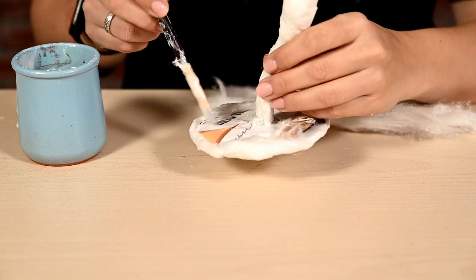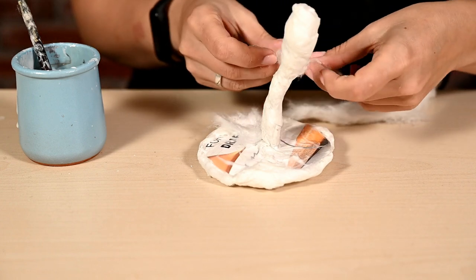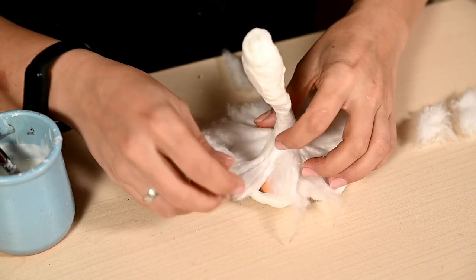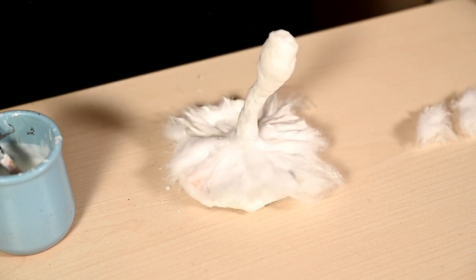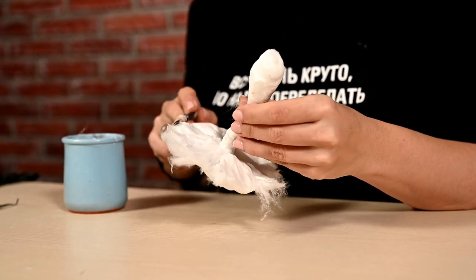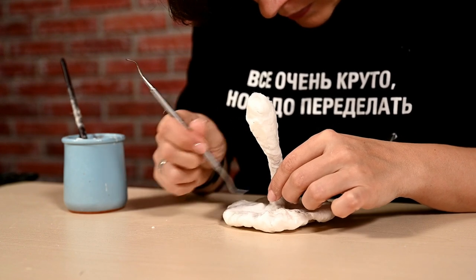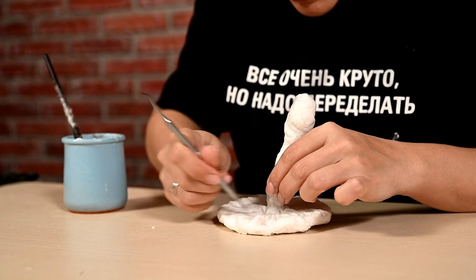After that I'm covering the other side of the mushroom top with glue and attaching pieces of cotton wool. Pay attention to the direction of the fibers — they should go from the center outwards. It's important if you want to have realistic gills from the inside of the top. Even just coating cotton wool with glue it already looks similar to mushroom gills thanks to placing the fibers correctly. I'm bending the edges of the cotton wool upwards and finally making gills on wet cotton wool with a stack or thick needle. You can also make such mushrooms as separate ornaments.